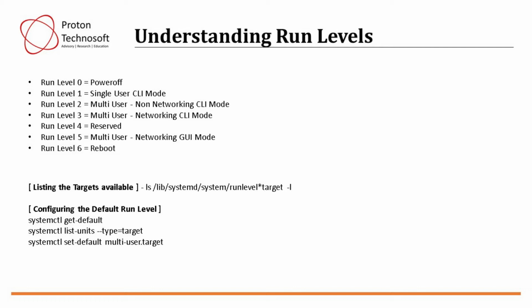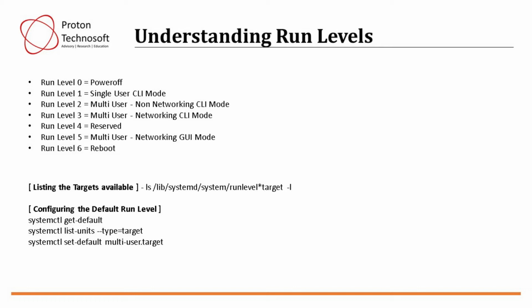Then we have already taken a look at the directory structure, so we will skip this. Then we will understand the run levels that we have. So in Unix, we have 6 run levels. Any Unix you talk about, you have 6 run levels, though the definition of those run levels may differ depending upon the Unix implementation. For example, in Solaris, the implementation can be different. In Linux, the implementation will be different. Now, these 6 run levels have some specific purpose.